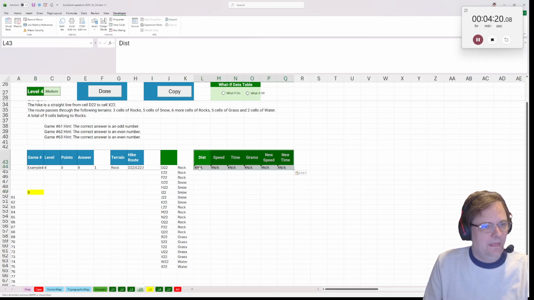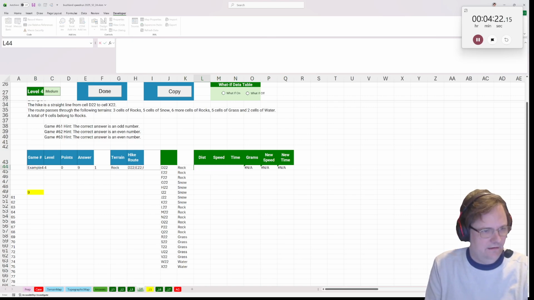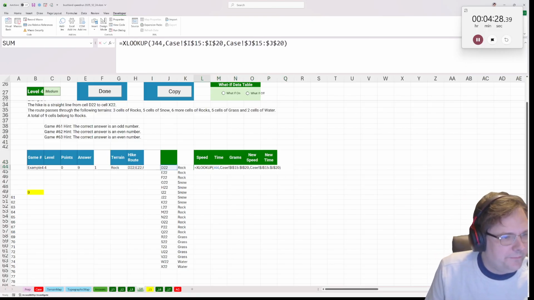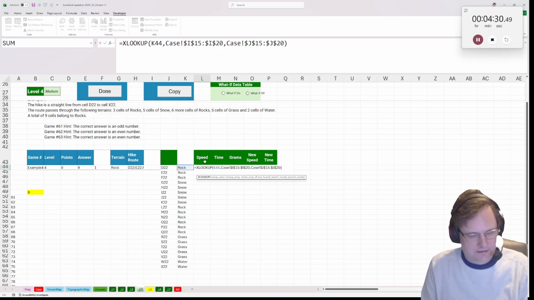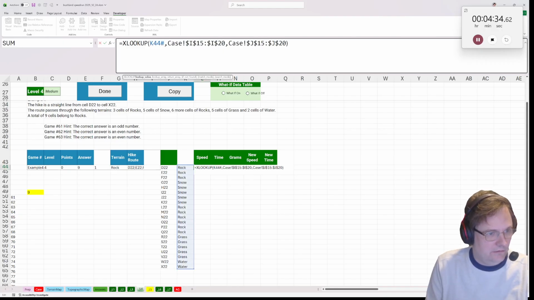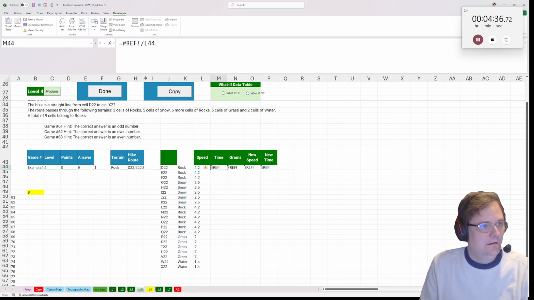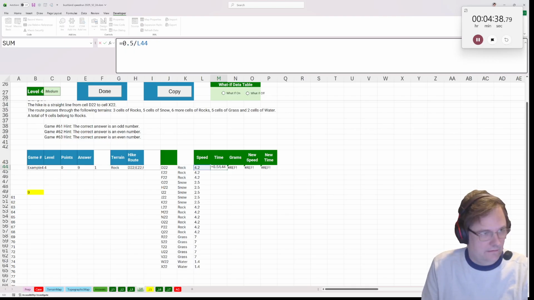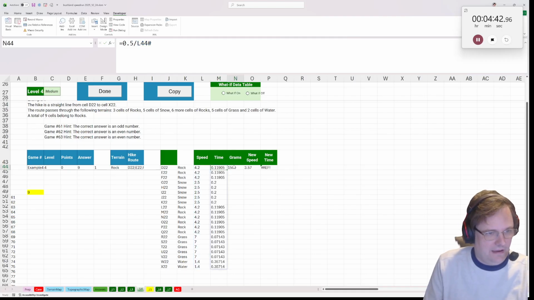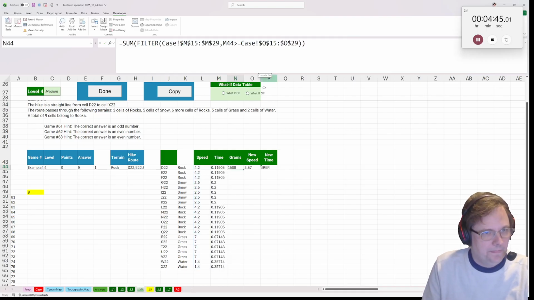The distance is now just, it's just 0.5 for everything, so I'm not even going to write it down. The speed is based on looking up that whole array. Time is the distance over the speed array. Distance always half a kilometer.